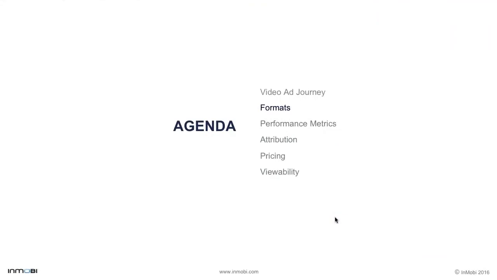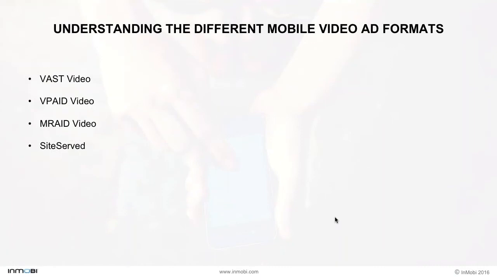Next we come to the different formats of video ads. By formats, I do not mean the different experiences in terms of templates or placements — this is purely about the different formats which advertisers can use to distribute or ingest the video ad. The most popular video ad formats on mobile are VAST, VPAID, MRAID, and Sideserved. Sideserved is when the advertiser or agency gives the video asset as an MP4 or MOV file directly to the ad network, meaning no third party is involved in hosting, serving, or measuring the video ad — though the ad network or publisher will provide those measurements.